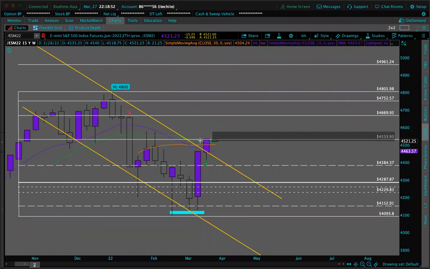As you can see here, this is 14, 20, and 30. Price remains inside there. So once we get above this 45.33, possibly this week. If not, that's okay, we're expecting an inside week. When you have an inside week, all you can really do is scalp until the bottom is put in or the top is put in.